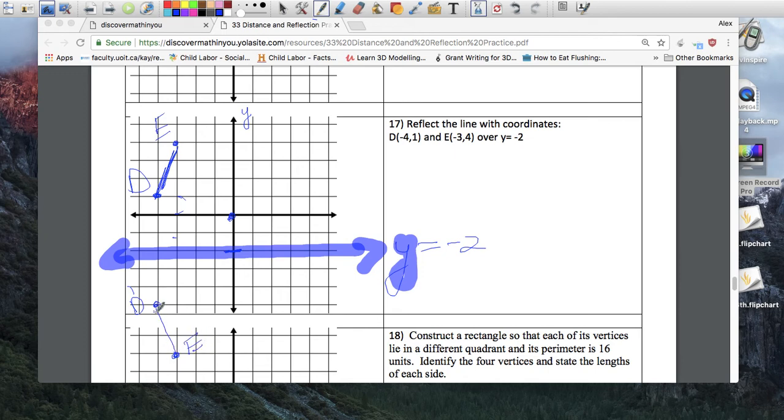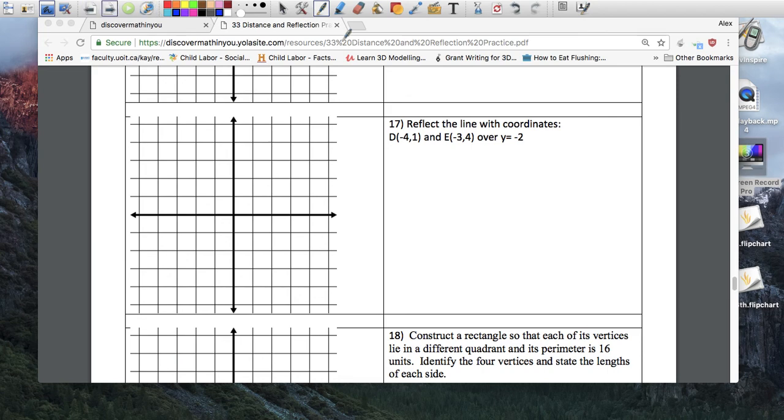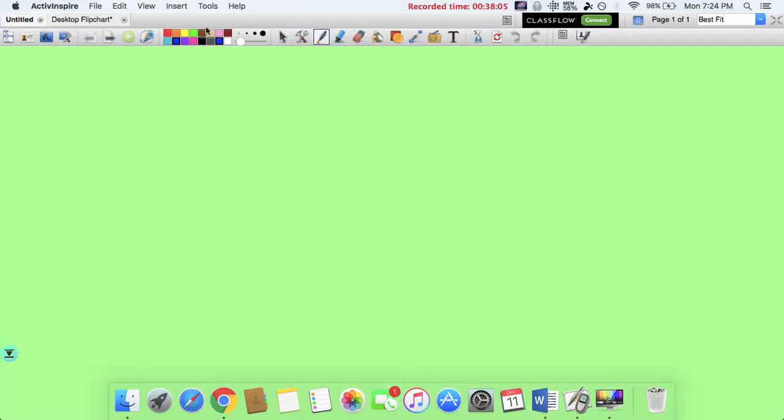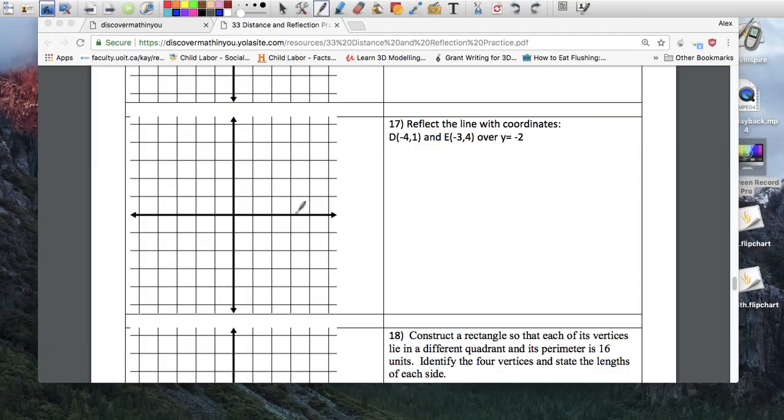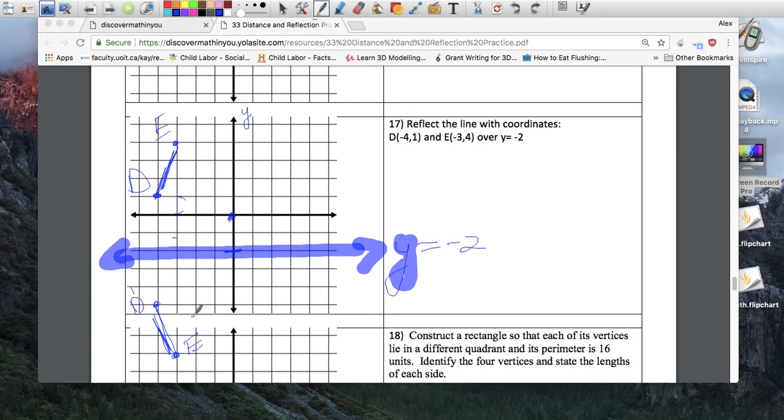So reflected, it's going to be that way. Okay, so we're not reflecting over the y, we're reflecting over this blue line, which is y equals -2. Okay, I am going to pause this video for a little bit. Okay, resuming. So for this one, actually, can I go back? Yes, I can go back. We needed a little bit more room down here, right, to extend that A part to find the actual coordinates.